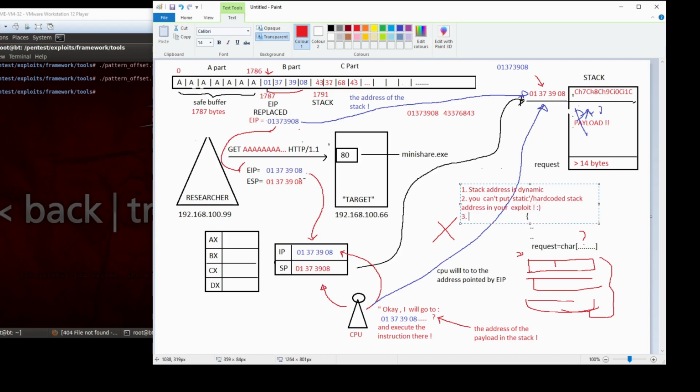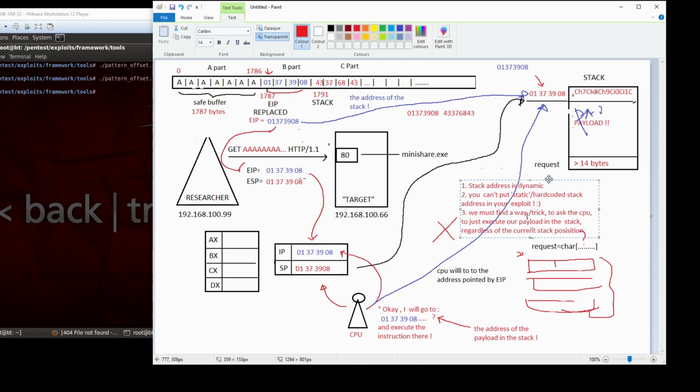So the third one is we must find a way, or a trick, to ask the CPU to just execute our payload in the stack regardless of the current stack position.